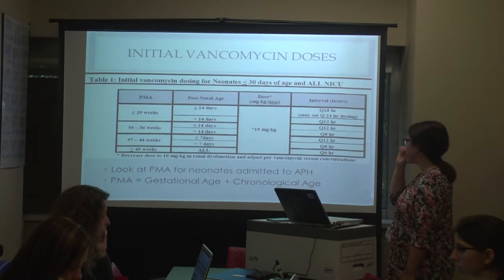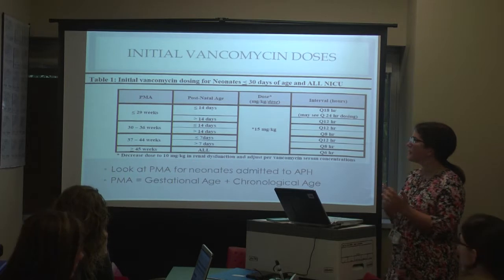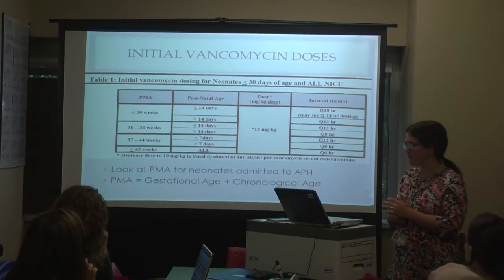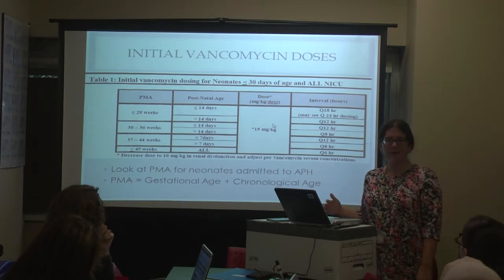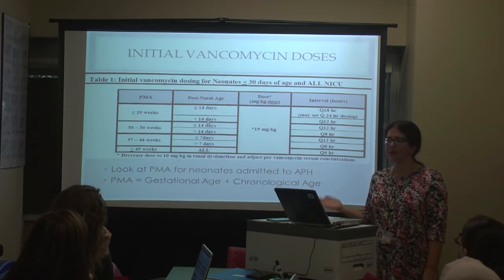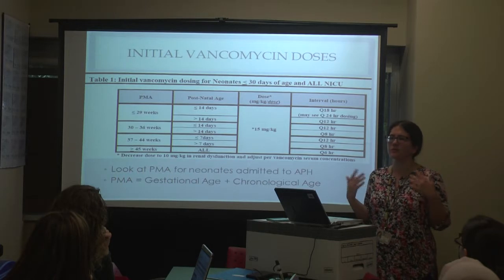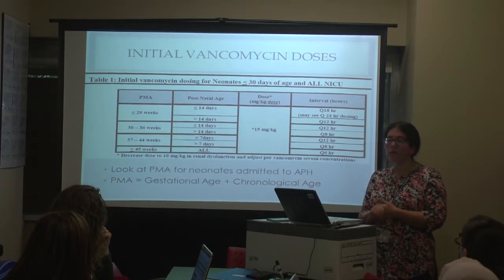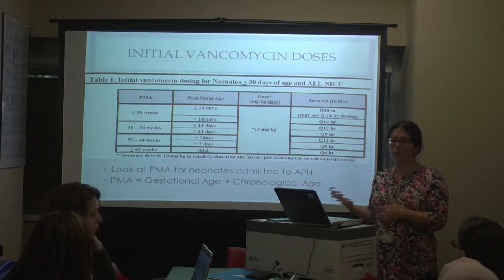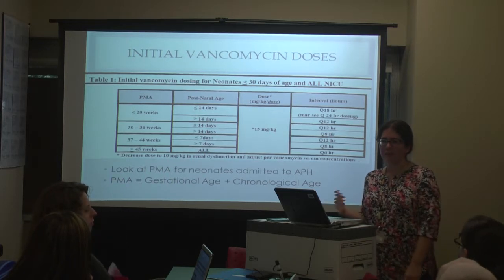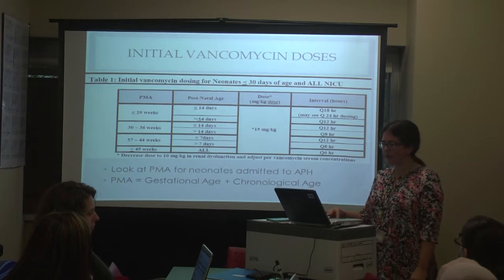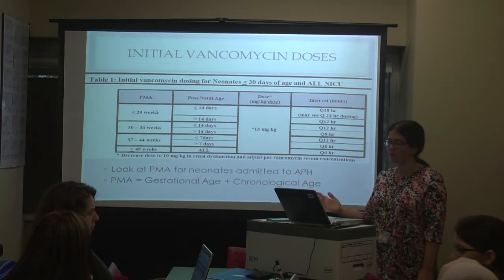I did want to say on this one too, it's for neonates less than 30 days, looking at the postmenstrual age. And I think a lot of times we think about that for our NICU patients, but if we have a pediatric patient come that's 7 days, 14 days old, it's helpful to look through their progress notes and see when they were born, because they may have been premature. And I don't think we always think about that for our peds when they come to this side of the street, but they may be premature and may need adjustment in dosing.